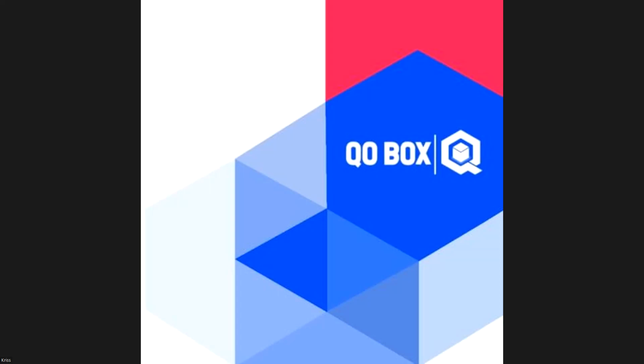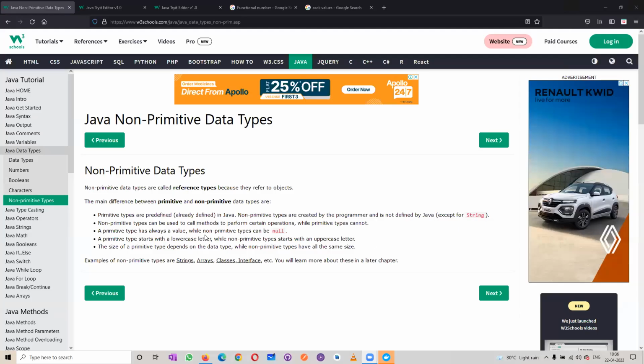Okay, so what is the difference? Did you go through the differences between primitive and non-primitive? Anyone? What is the difference between a primitive data type and a non-primitive data type? See, it is very simple, not complicated.